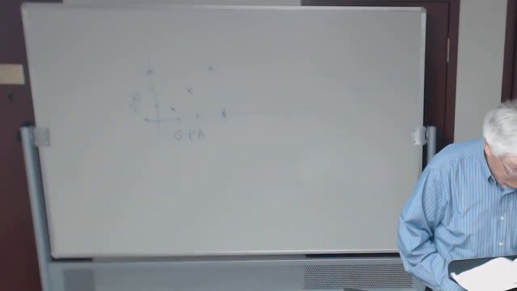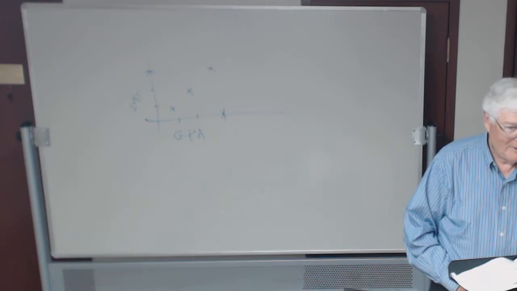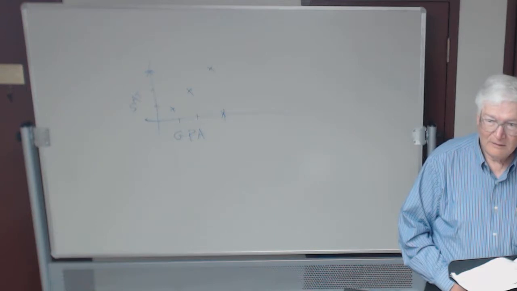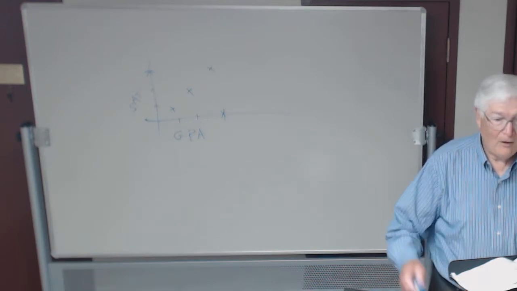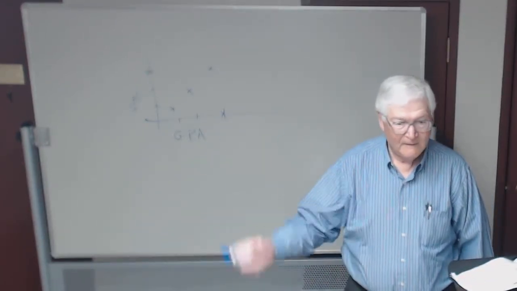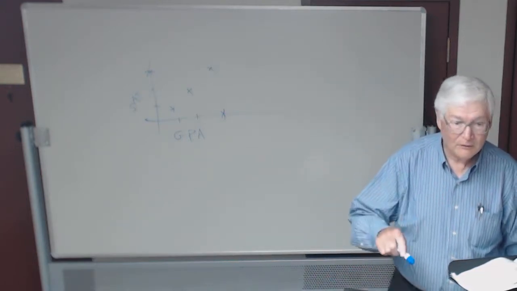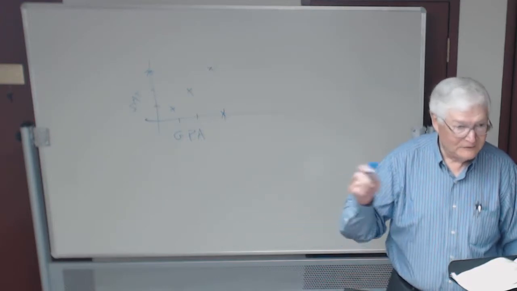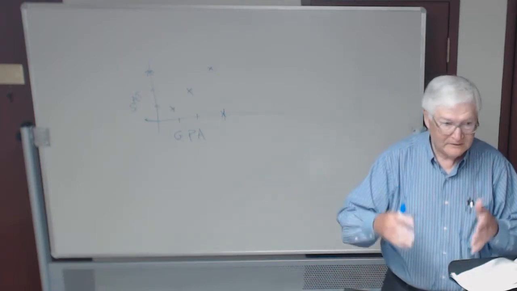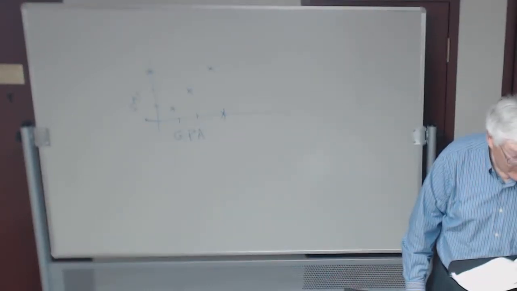Number 10, the weight of your automobile and the miles per gallon you get for fuel. You probably don't know anything about that, do you? Let's think of it this way. Take a great big truck that hauls stuff. Will it get more miles per gallon if it's empty or if it's loaded with stuff? If it's empty, it'll get more miles per gallon. If it's loaded with stuff, it takes more gas to move all that stuff down the road, so it gets less.